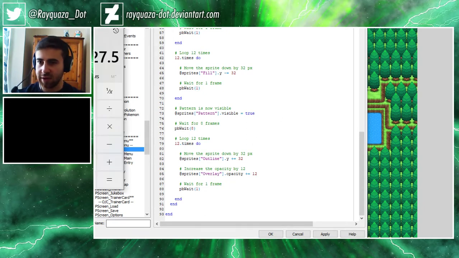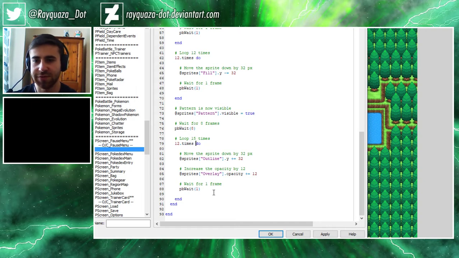So let's see. Back to the old calculator again. So 255. How are we going to divide that? Does it divide by 15? Yeah, it does. So if we change this to 15 times, this is going to loop 15 times, and then change this to fill dot opacity minus equals, and then what was it, 17.